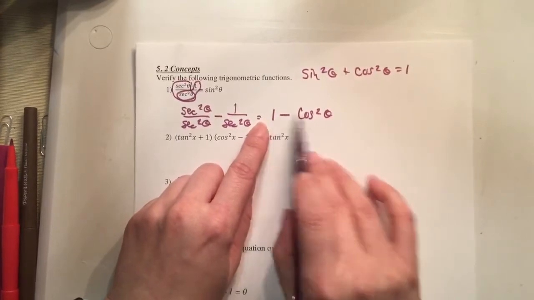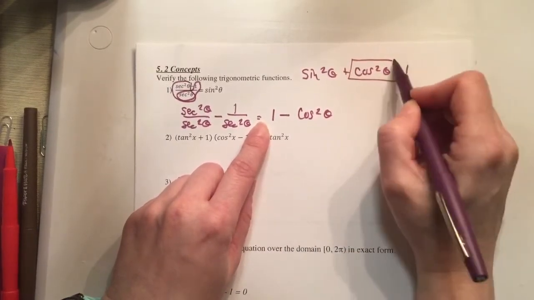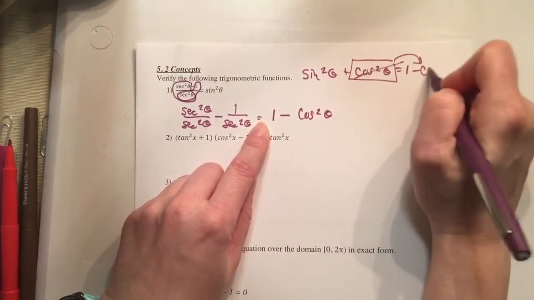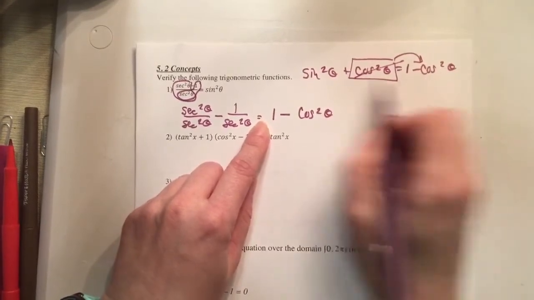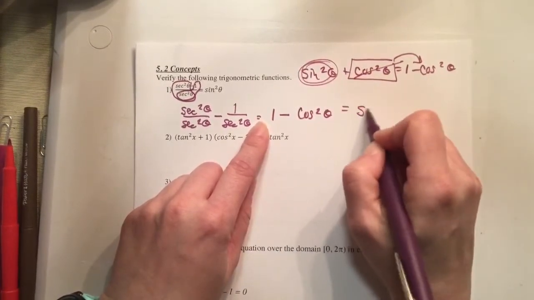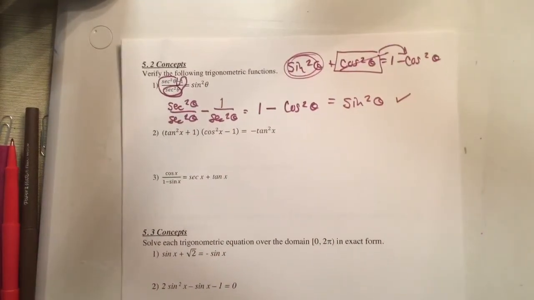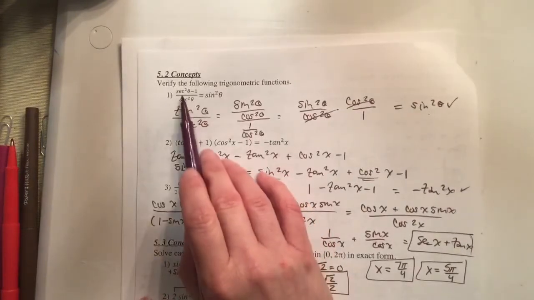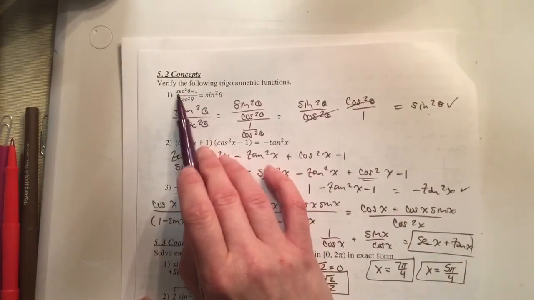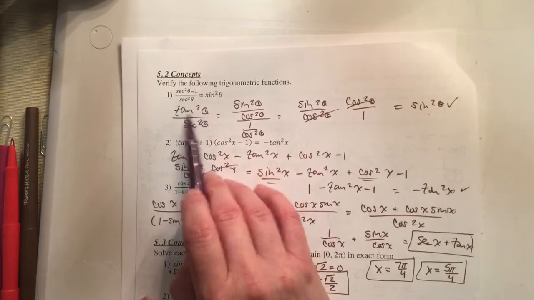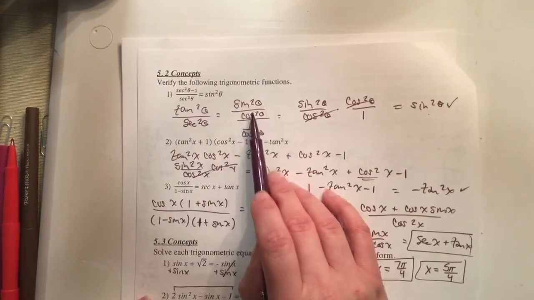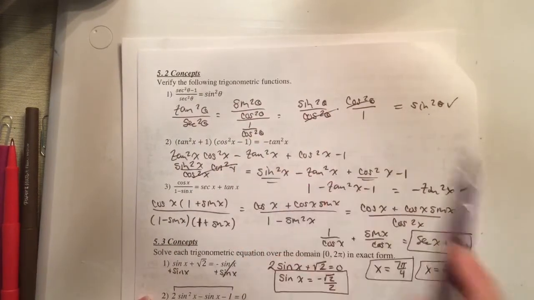We have 1 minus a cosine. So that means they took the cosine and they moved it over here. So if I have cosine squared of theta here, what I have is equal to a sine squared of theta, which is verified. Okay, if you want to do things the hard way, what I did is I used Pythagorean identities to change secant squared of theta minus 1 into a tangent. Then I had a fraction over a fraction. I had to skip, flip, multiply.